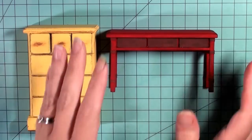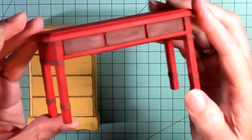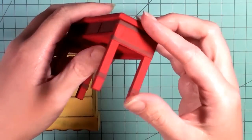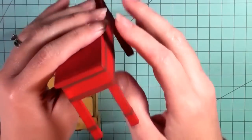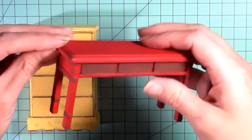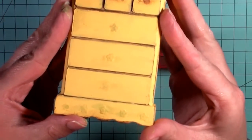I finished the painting on both of my pieces, and I didn't show all the painting that I did. I did a few aging techniques, and it would make this video really long for me to show you everything that I did. So if you want to see some more aging technique videos, just let me know.